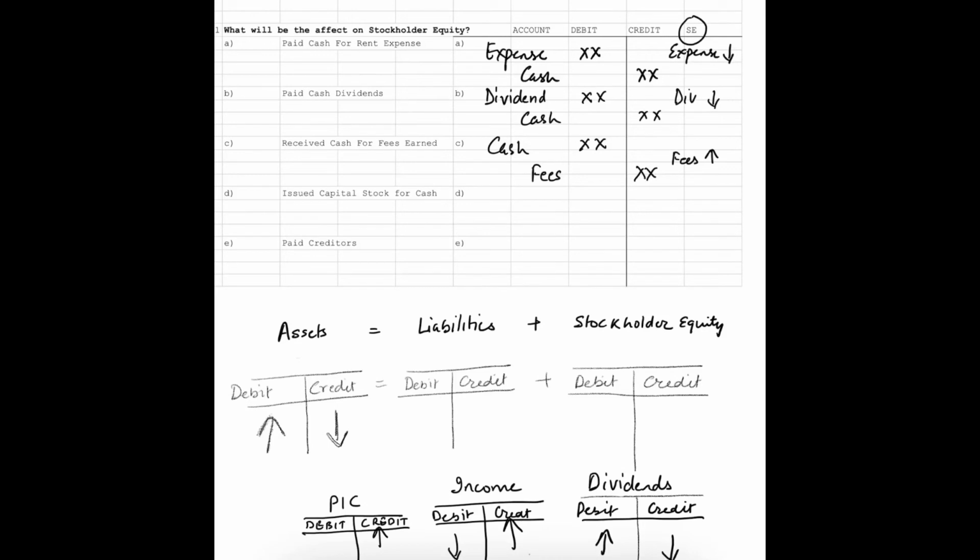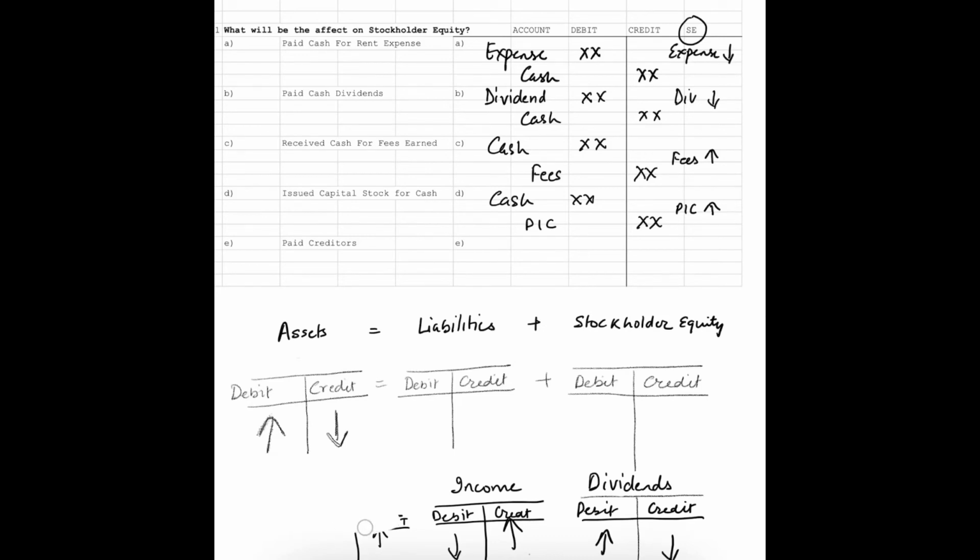Okay, and our cash is also increasing because we are receiving funds, and cash increases on the debit side. And because we do the debit entries first, we will enter cash first and we will put paid in capital increase on the credit side. Okay, and which is the stockholder equity account? It's the paid in capital account. It increases the stockholder equity.